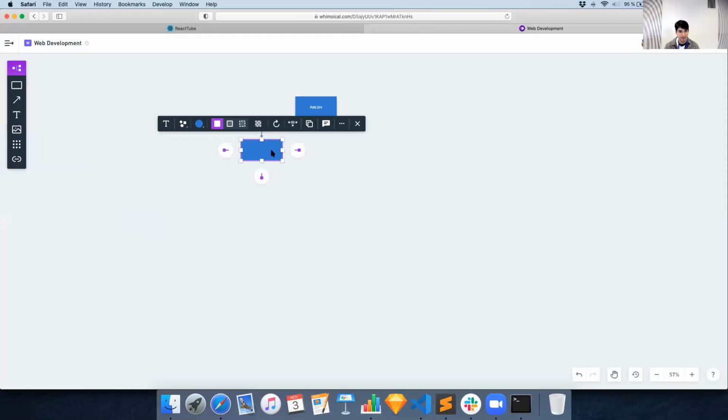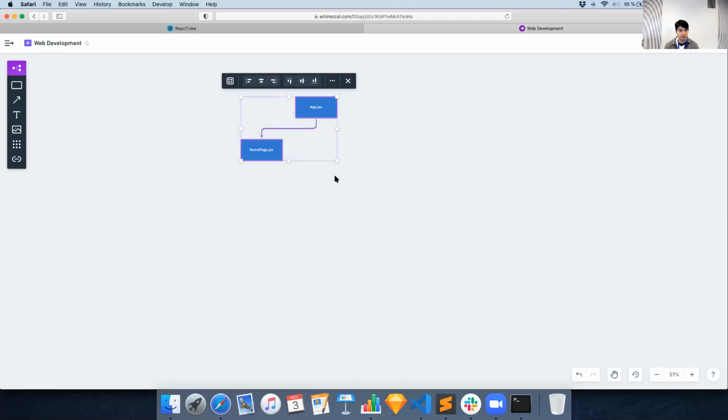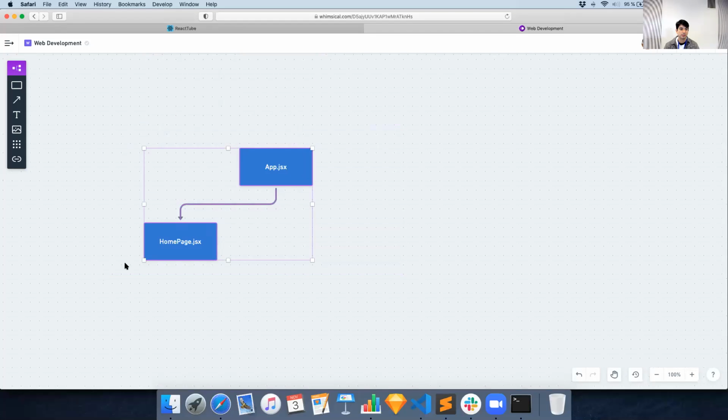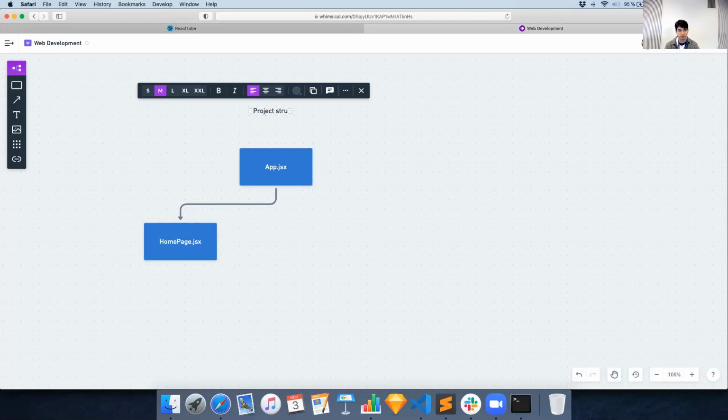So we have a home page, JSX. I will make the font size a little bit bigger, and there you go. So this will be our project component structure. There you go.